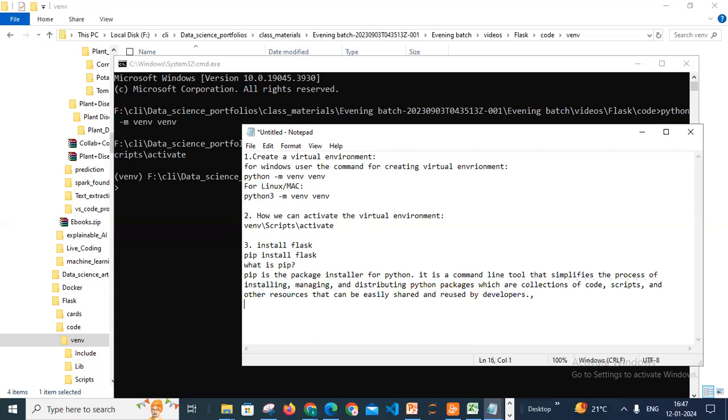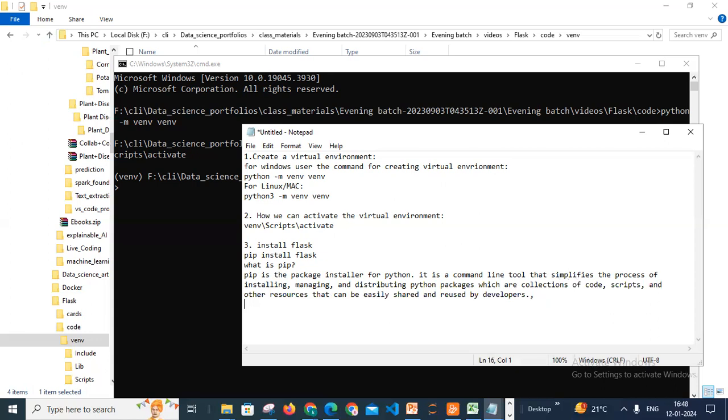Okay, so this is the reason. In a Flask application, in any Python application, you are going to install Flask, you are going to install NumPy, you are going to install a library like Seaborn, any kind of dependencies. Pip is the package installer, the package manager.